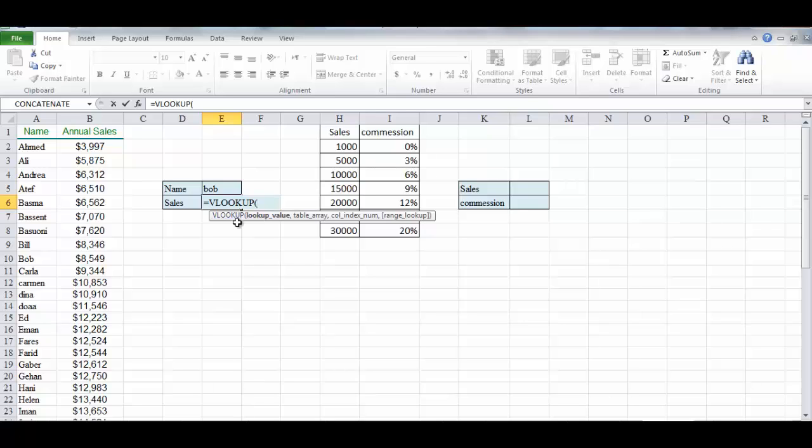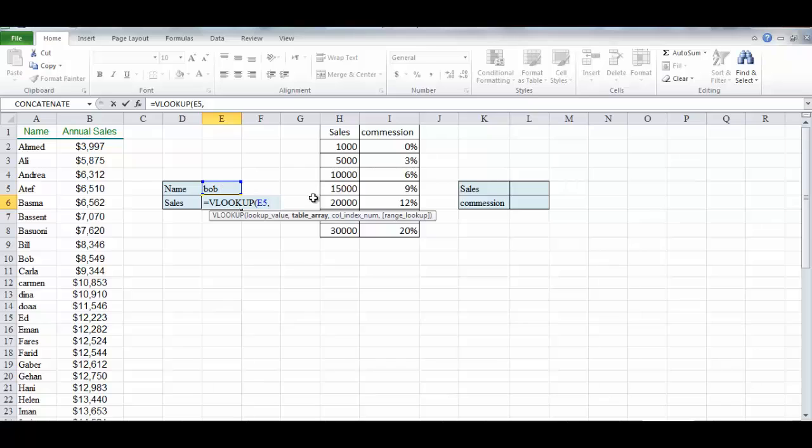As I told you, the syntax of the function is VLOOKUP and between parentheses four parameters. The first parameter is the value to look for, and here the value will be given from cell E5, then a separator, comma, the table array.